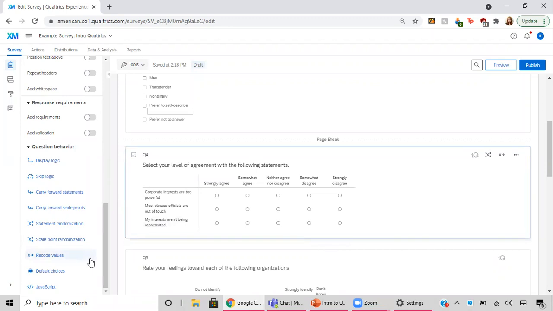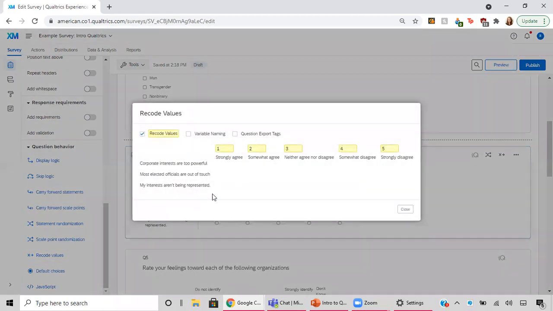And then lastly, another thing I'm going to show you is how to recode the values. So in your downloaded data later when you're analyzing results, if you want strongly agree to be associated with a higher value like 4 and strongly disagree to be associated with a lower value like 1, it'll automatically put your first option as the lowest one. If you want to recode the value, you would select recode value, and then I'm gonna start at 5 since there's 5 options. 4, 3, 2, 1. So that way the strongly agrees will be associated with the higher numbers, where the disagrees will be in the lower numbers.